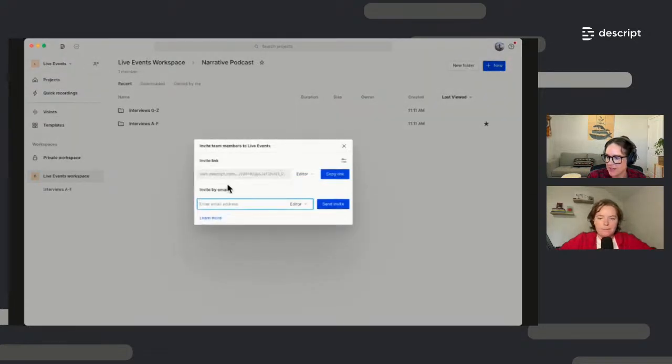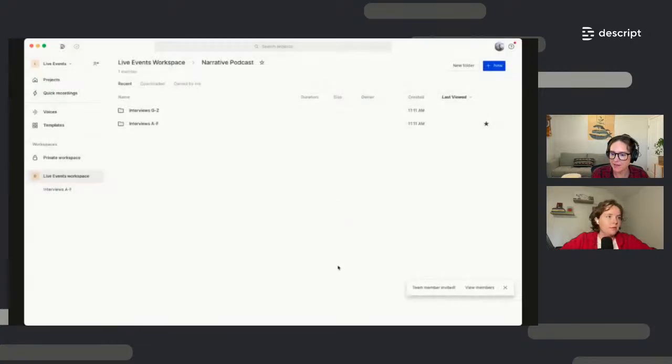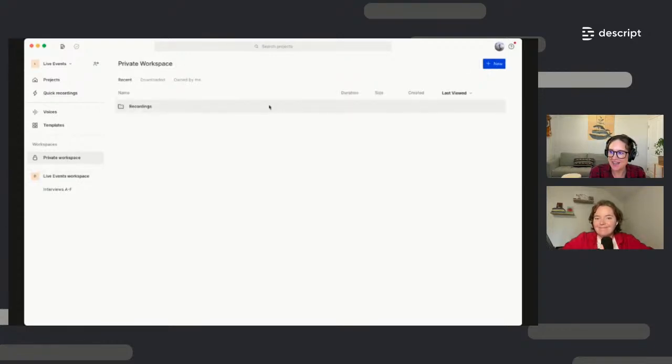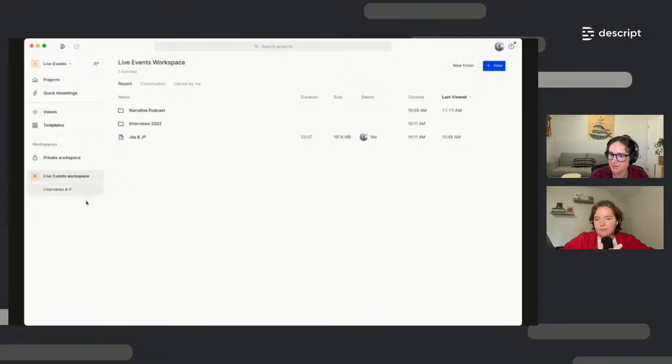So let's say if I need to add Christiana here, I can add Christiana as a member of the drive, and I can give her either editor, which is a paid seat, or basic access, which is a free seat. And then I'll invite Christiana. She'll get an invite. She can join the drive, and then anything that we create in this live events workspace we'll be able to collaborate on, versus if I have something that's maybe a work in progress, I'm not quite ready to share it with Christiana yet, I can keep it in here. And then once I've got something that's ready to share, I can then move it over into that drive workspace.